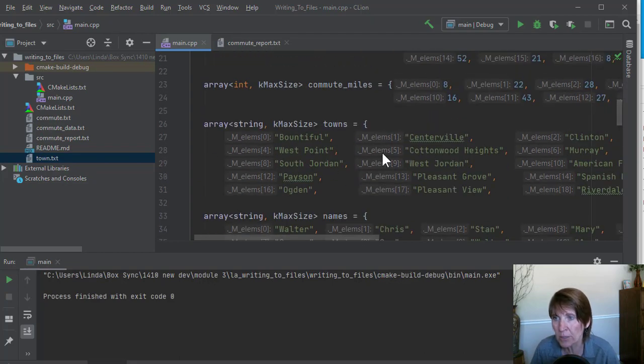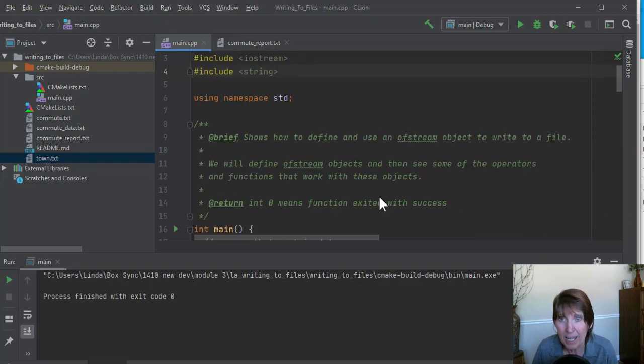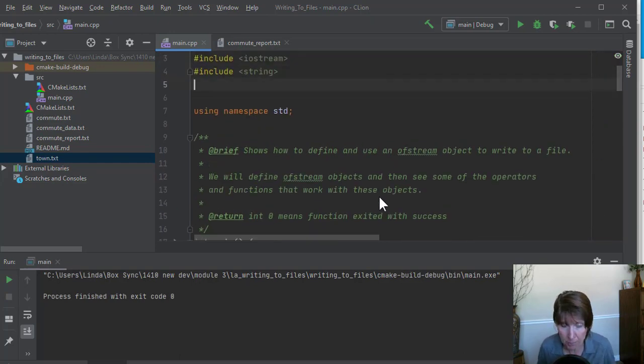And then when we're working with the towns, again, we have this problem of some are longer and some are shorter. And so we don't know how many spaces to do. So what we want to do is we want to be able to say, well, I take up this much space and put it in there, and then whatever spaces are left over, it needs to be the right number of spaces. And we're not going to be able to count these, so we need a way to do this automatically.